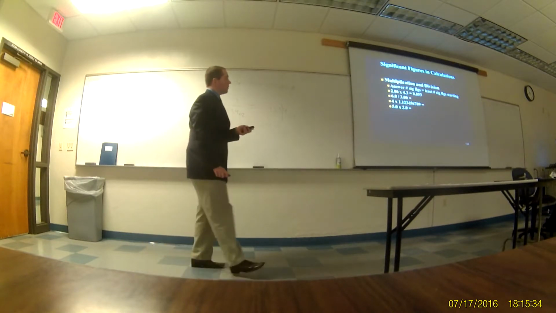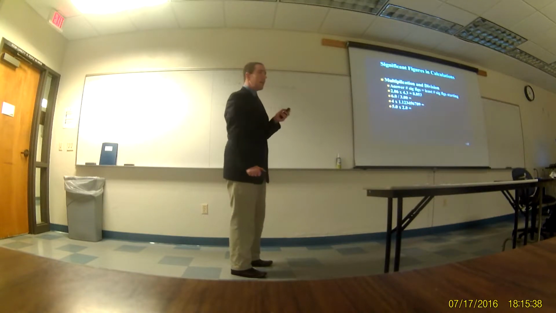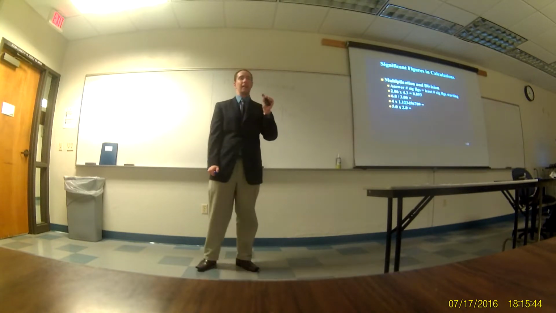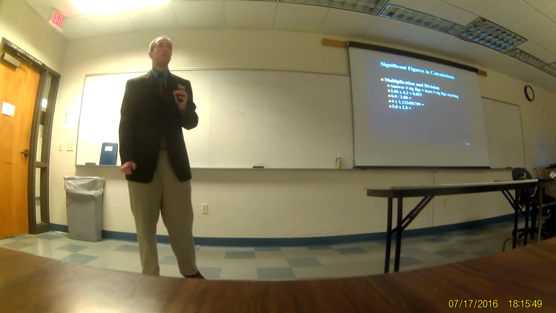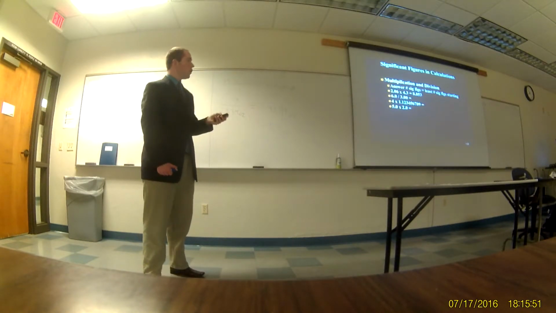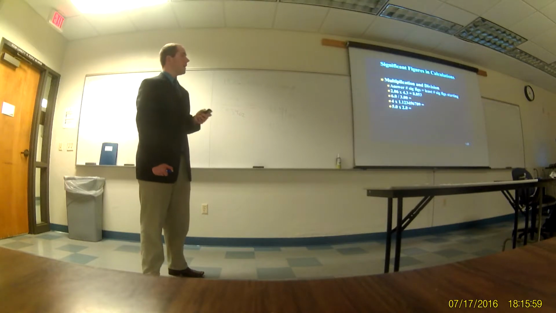So here's some examples. You got 2.06 times 4.3. You put that in your calculator, and it's going to tell you 8.853. Is that the correct answer in this class? No. How many sig figs should your answer have? 2. That has 3 sig figs, that has 2, so your answer has 2. So what is the correct answer? 8.9. I'm going to round that 5 up to 8.9.